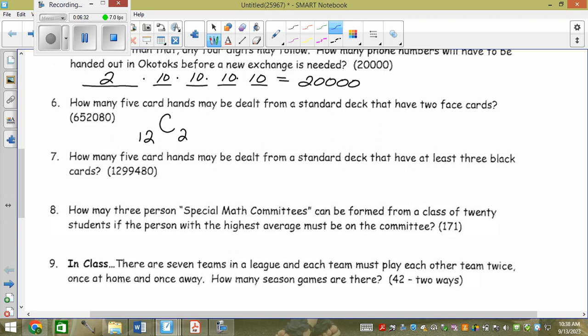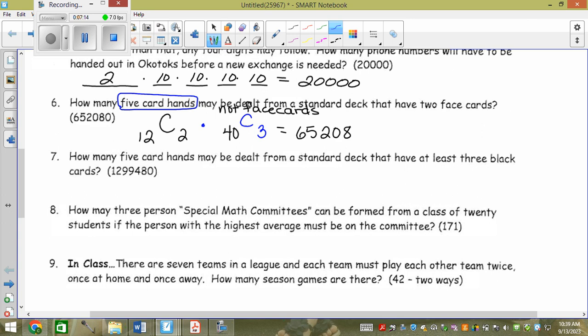I know this answer will come up on the test, and people will pick it. But remember, you have to read and underline. So I want 5-card hands. Currently, I have a 2-card hand. So I know I need 3 more cards, right? That will get me 5. I know that they cannot be face cards because I'm only allowed to have 2 face cards. So I have to do 52 minus the 12 face cards off of it. Because these 3 have to be 3 not face cards. They can be anything else, but they're not allowed to be face cards. So how many are there that are not face cards out of 52? 40. And what should these 2 add up to technically? 52, right? Because they should be opposites. And then that would get you that number.